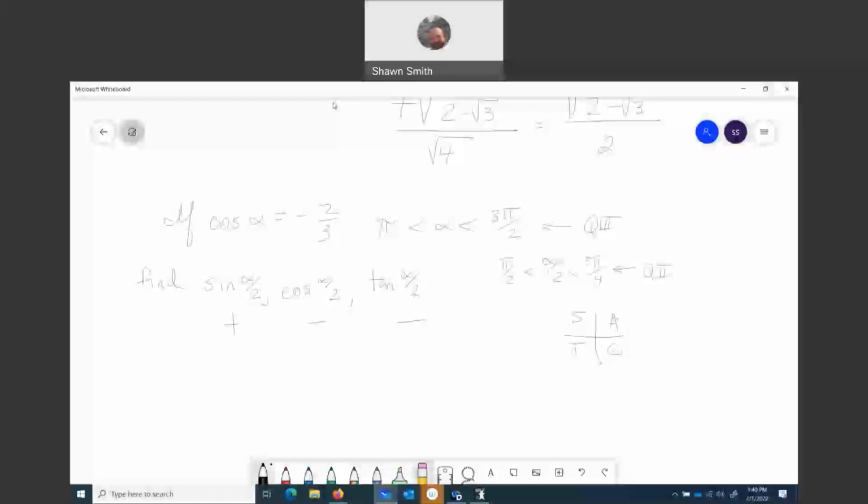All right, so we're going to be using 1 minus the cosine of theta, or alpha in this case, over 2 for the sine. Cosine, it's going to be a negative square root of 1 minus the cosine of alpha over 2. And the tangent, a couple ways we can do this. We can use a formula, 1 minus cosine of alpha over 1 plus cosine alpha. Or we can get those values for sines and cosines and divide it. Form that quotient.